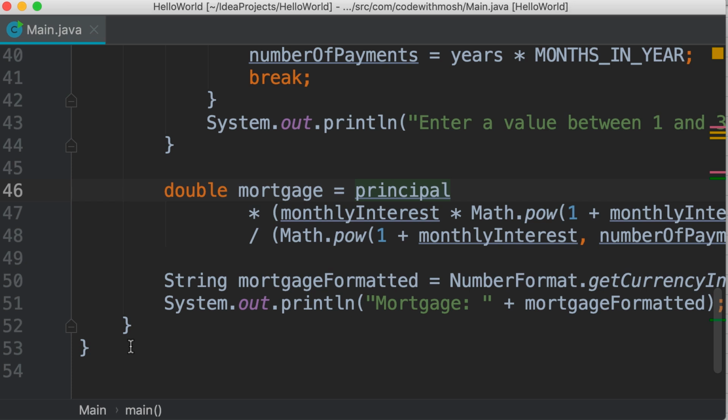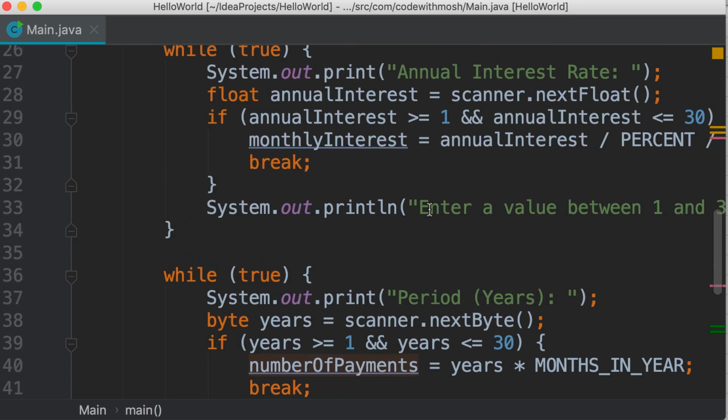other methods. Now, whenever you want to refactor your method, you should look for two things. One is the concepts or the lines of code that always go together. For example, here on line 46, we're calculating the mortgage. What do we need to know to calculate the mortgage? We need to know the principal, the monthly interest, and the number of payments. Now, monthly interest can be calculated from the annual interest, and we calculated that over here. So these lines, even though they're currently very far apart, conceptually they're very relevant or very close to each other.